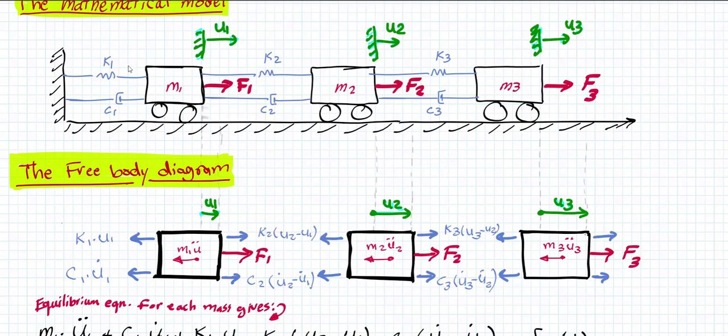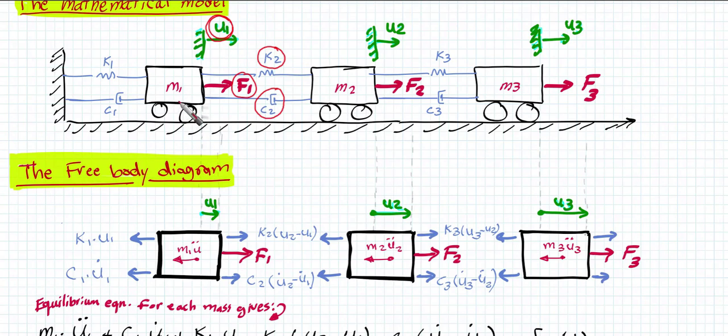Okay, and after that we are going to see that this mass is going to be affected or subjected to force, which is F1, and K2, which is coming from the stiffness of columns above, and C2, which is the damping of the floor above it. And we are going to have the motion with amplitude or displacement U1.